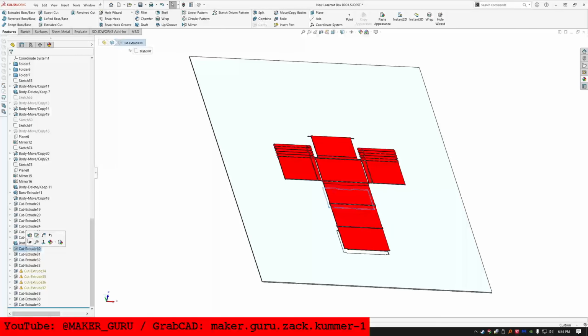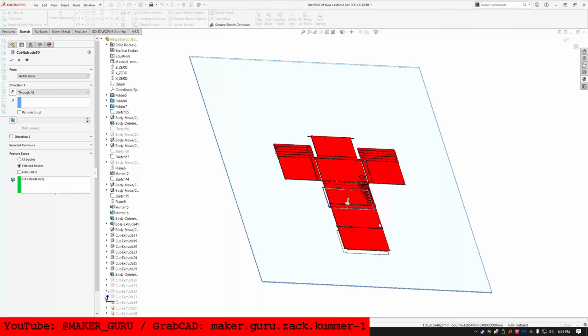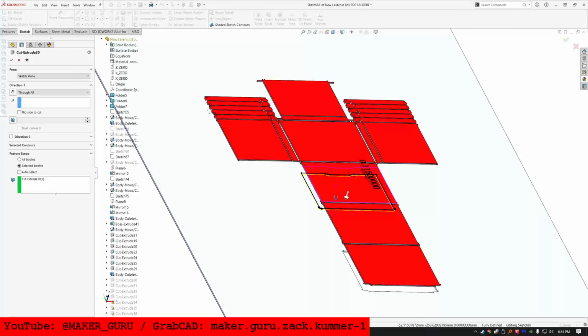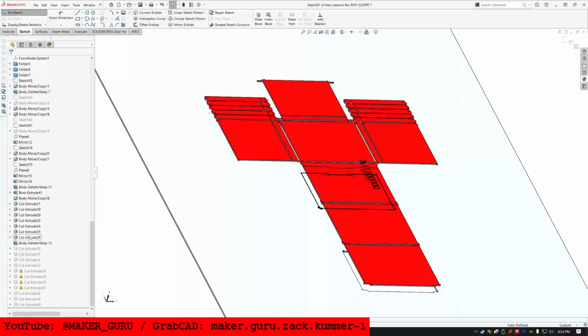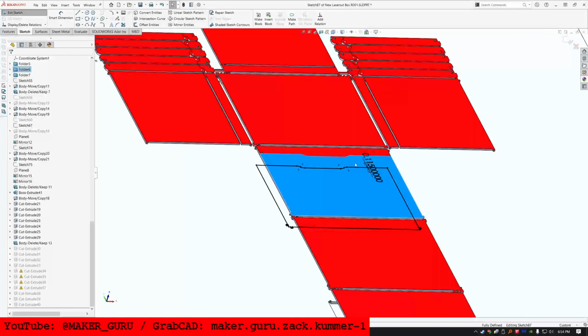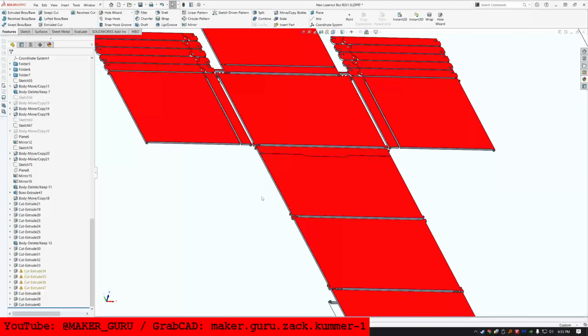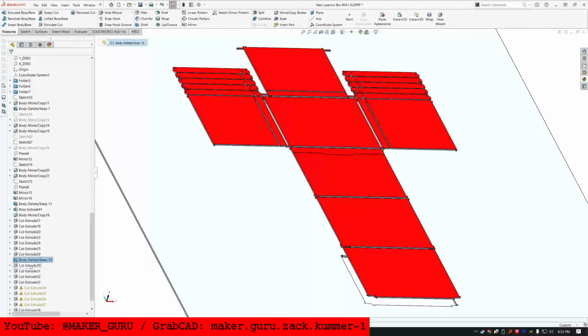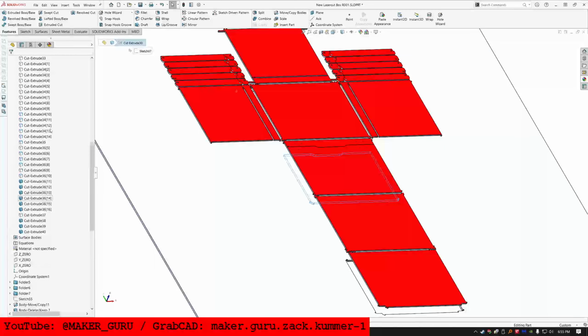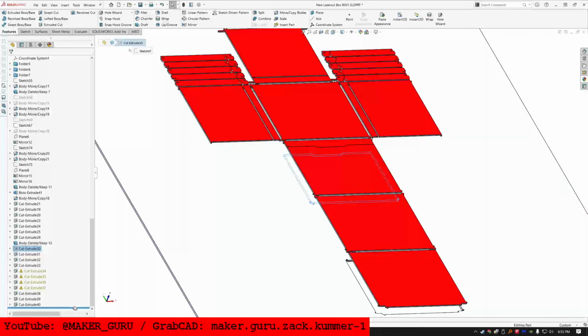Alright. 30 is cutting into what? Is that not parametric? Oh no, it is. Okay. So let's see. 30 is this. So I need to find the one that's like that before I go to 30.